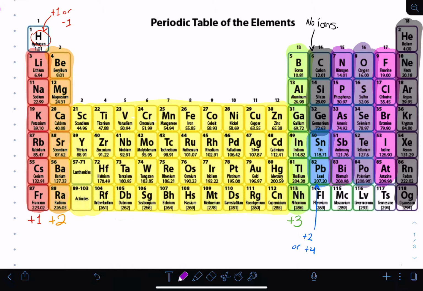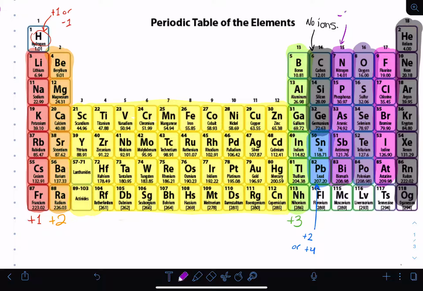And then continuing on to the next family, these guys are now going to go in the other direction. It's easier for them to gain electrons than lose them to become like a noble gas. If nitrogen wanted to lose electrons to become like a noble gas, it would have to lose 5. If we're starting here and losing electrons, we'd have to lose 1, 2, 3, 4, 5 before we find helium. Or we can gain 1, 2, 3 and become like neon. So this is where we're going to start forming anions instead.